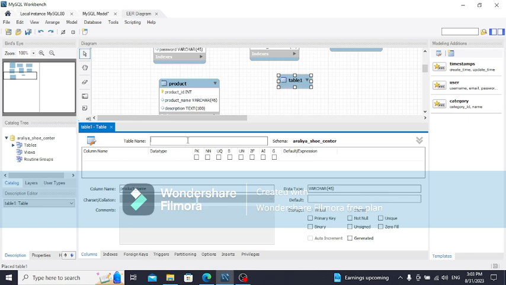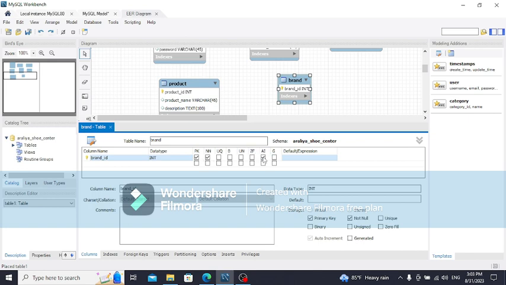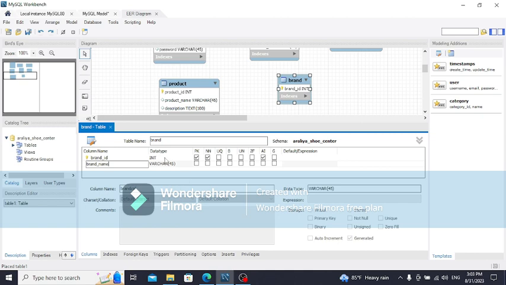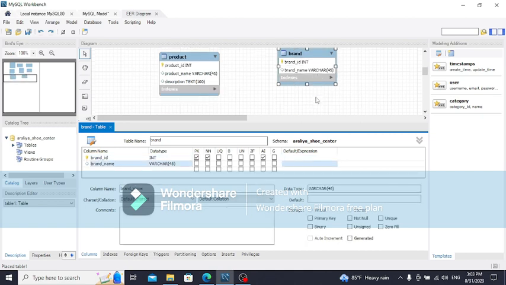I'm going to type brand ID, and the brand name, and the size is going to be 45. Okay, nice. That's going to be that.